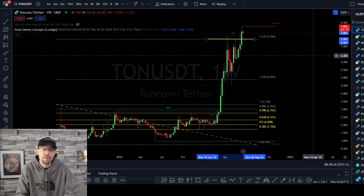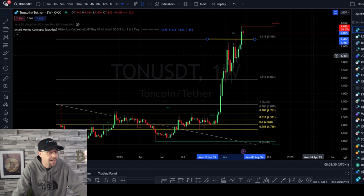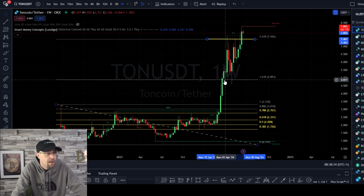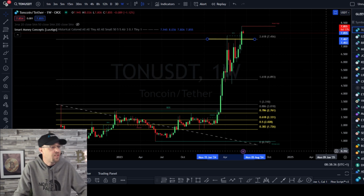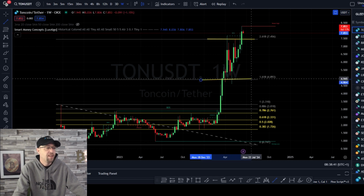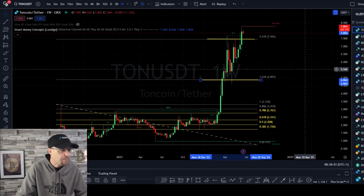We've got our extension levels on here. Are any of these extension levels sticking? Just take a look at the chart. It's come back down. Where's it come back down to? The 1618. Once, twice. It's come back down 3 times to the 1618. We're going to build this in as our level of support. See how these magic Fibonacci numbers work.